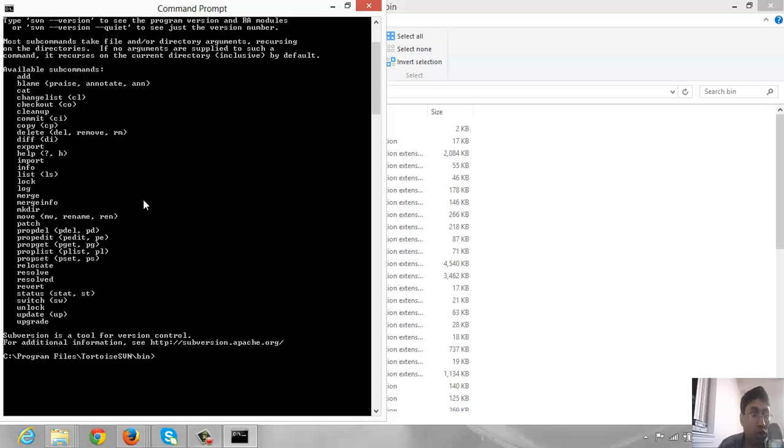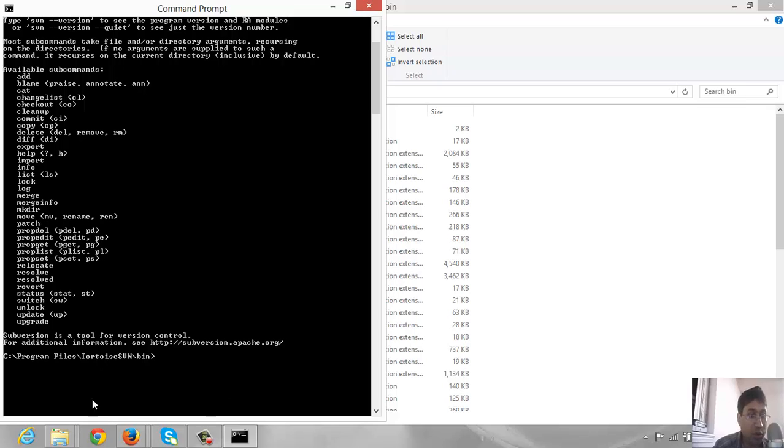Commit, you push your change to the SVN server. Checkout, you can bring an SVN repository to your local. This checkout is a little bit different in SVN and Git, but we are talking about SVN. Merge, those will be related to branching. Anyway, that's not the stuff.